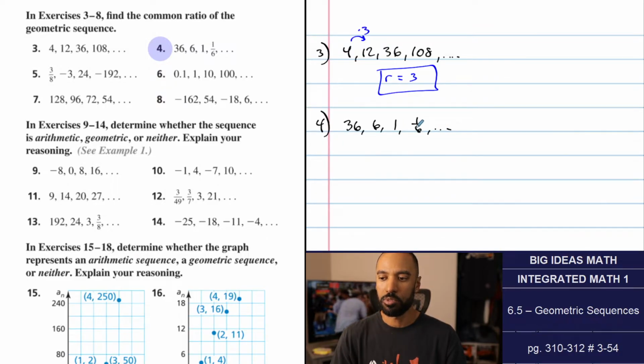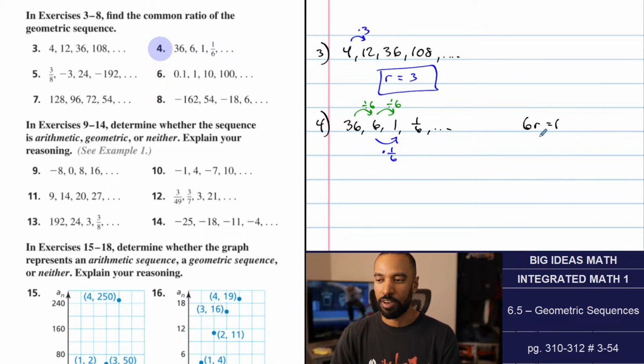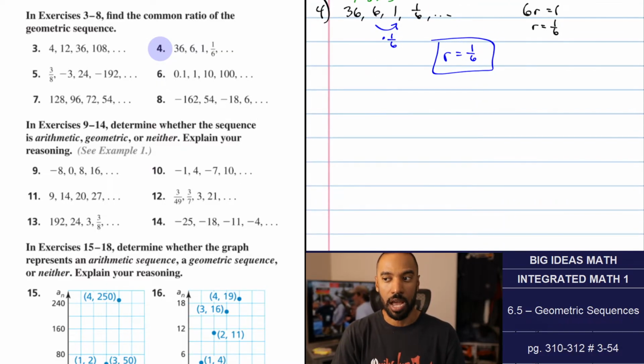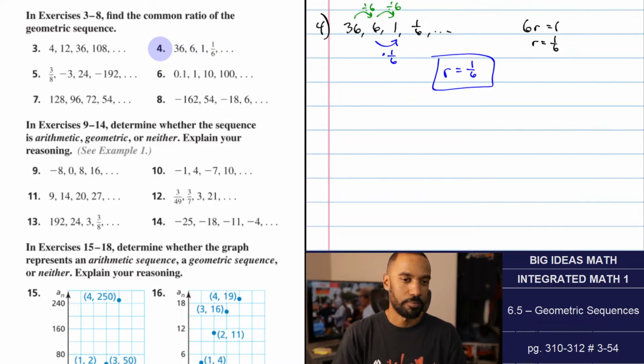Now this one's a little bit different because the numbers are going down. You might state something like divide by 6, but keep in mind we are not stating what we're dividing by, we're stating what we're multiplying by. 6 times what is 1? Well, it's 1/6. And if you weren't sure about that, you can always do 1 times some ratio is 6, or 6 times some ratio is 1, and then divide both sides by 6 to figure that out. That's exactly what we're doing. Take one term, divide by the one before it. Heck, 1/6 over 1 is 1/6. That gives you that as well. That's your common ratio, 1/6. Remember, it's what you're multiplying by, not what you're dividing by.